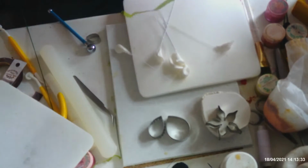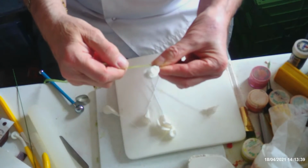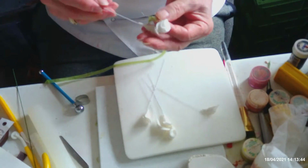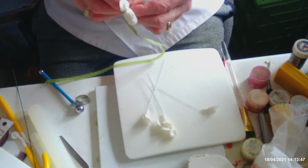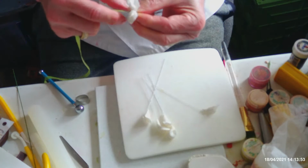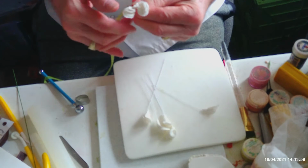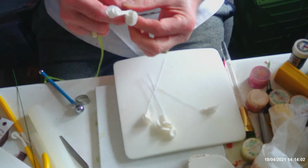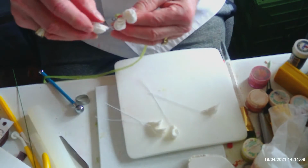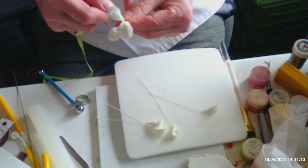Now I'm just going to adjust my camera so you can see what I'm doing here, that's better, and go around with it like that. Take your next centre, tape it in at the same level. Now what I do is I bend them back slightly like that so that they all fit together. Now in some instructions in some books they tell you to stick them together. I tried that and, unless you know what you're doing and you're used to doing it, they fall off, so I'm not doing it that way. This is the way I've always done them.